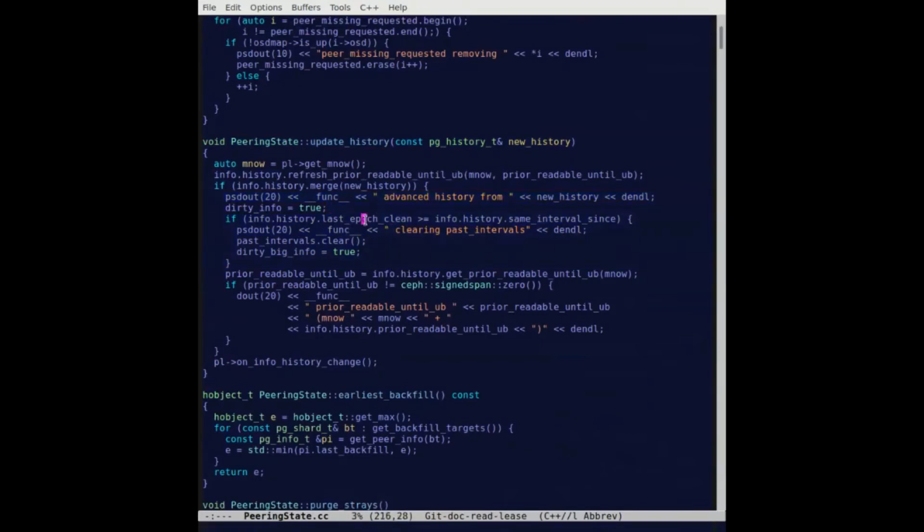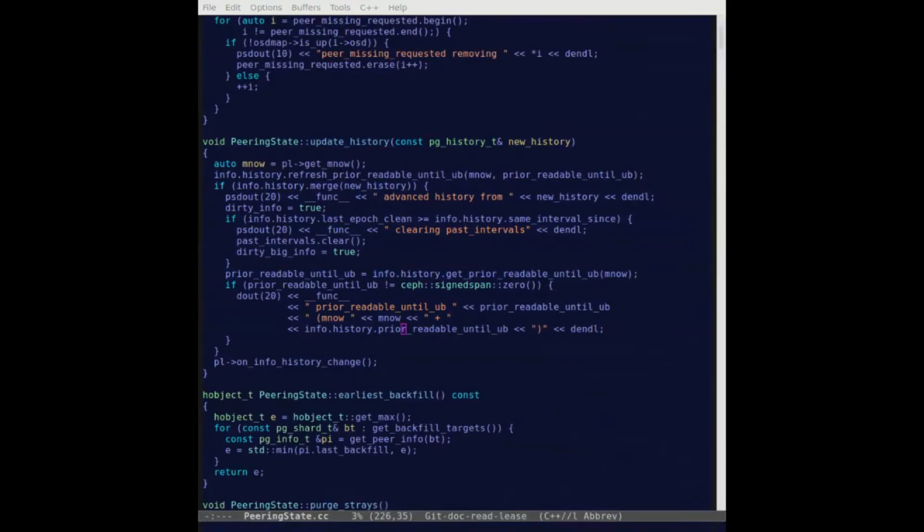This is unrelated to the releases. But this here basically is, if we've updated our history, then we refresh our prior readable until upper bound by reading that value out. And we print out a nice message to say if it expired, just in case. So the debug messages are something to actually understand.